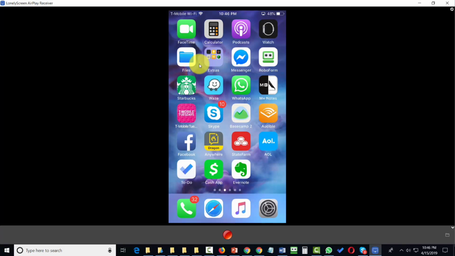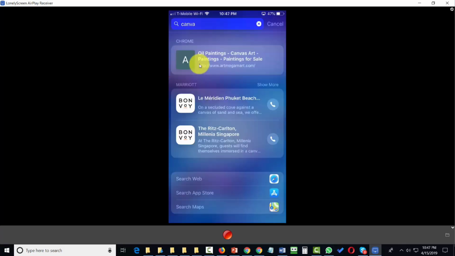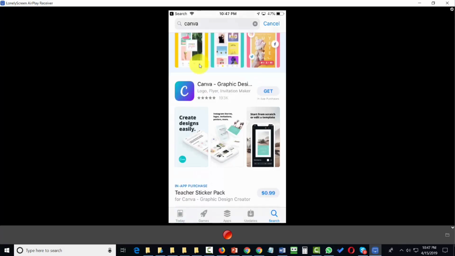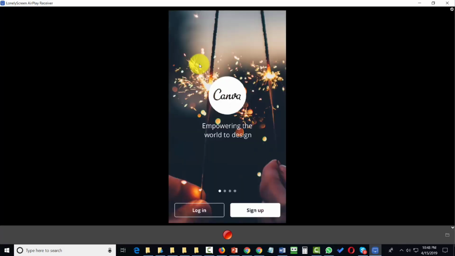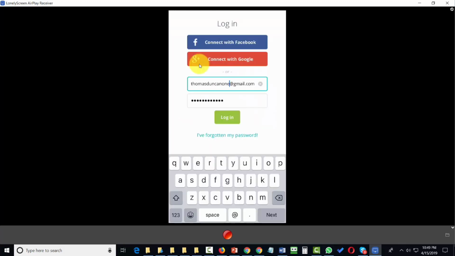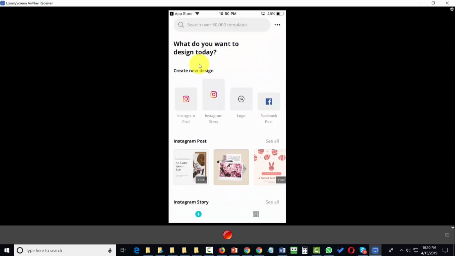Now you can access your Canva account through your mobile device. Right now, we are looking at an iPhone device, and you can do the same thing with your Android device. So what we're going to do is go to our App Store, and then search for Canva. When you see the application, you're going to click Get, and then Canva will download to your mobile device. Once it's downloaded, you'll click Open, and you'll then log in using your email and password. And you'll then have access to the Canva dashboard.